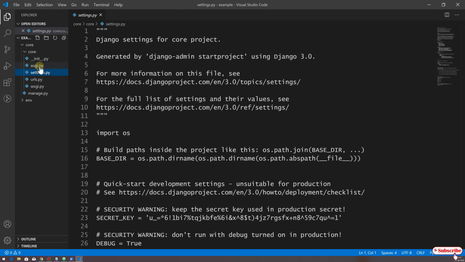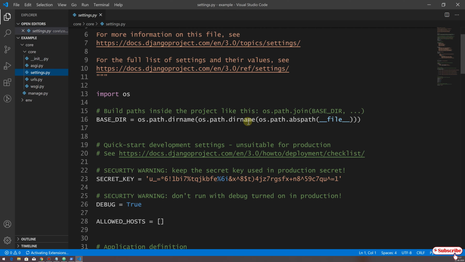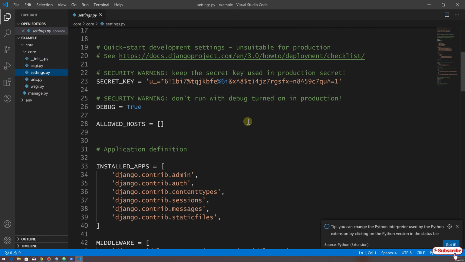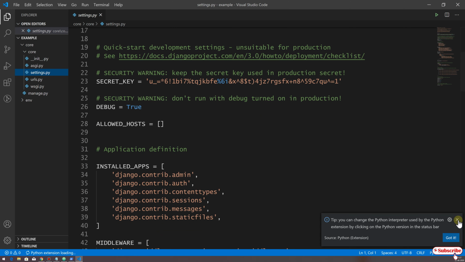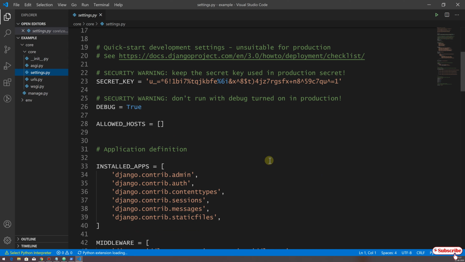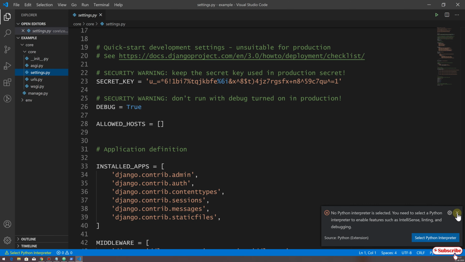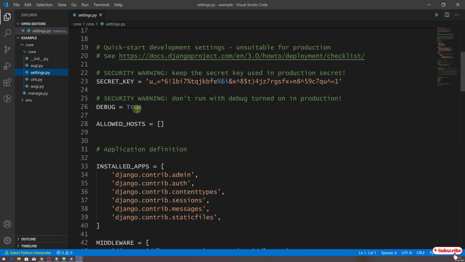This is the settings file of Django. Here we mention all of the settings that we need for our project. One of the most important settings is DEBUG equals True or False. By default we always have DEBUG equals True, and this is very helpful.